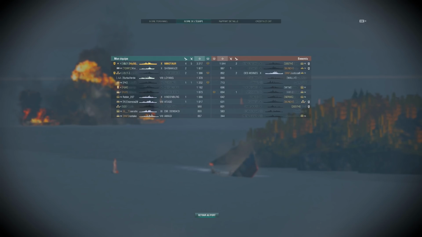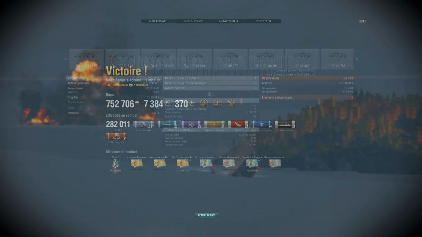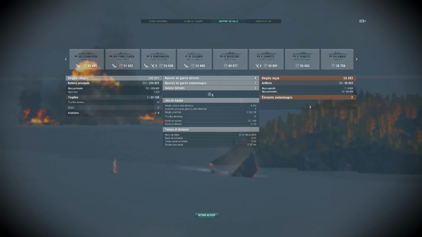Now let's take a look at the results. HipSGuinness managed to get himself 3,217 base experience. Very nicely done by him. He earned himself Confederate, Dreadnought and High Caliber. He sunk 4 enemies, so almost got a Kraken, and he scored 282,000 points of damage. Yeah, he basically went to the center, set up shop there and just kept shooting things. And it worked out very nicely.